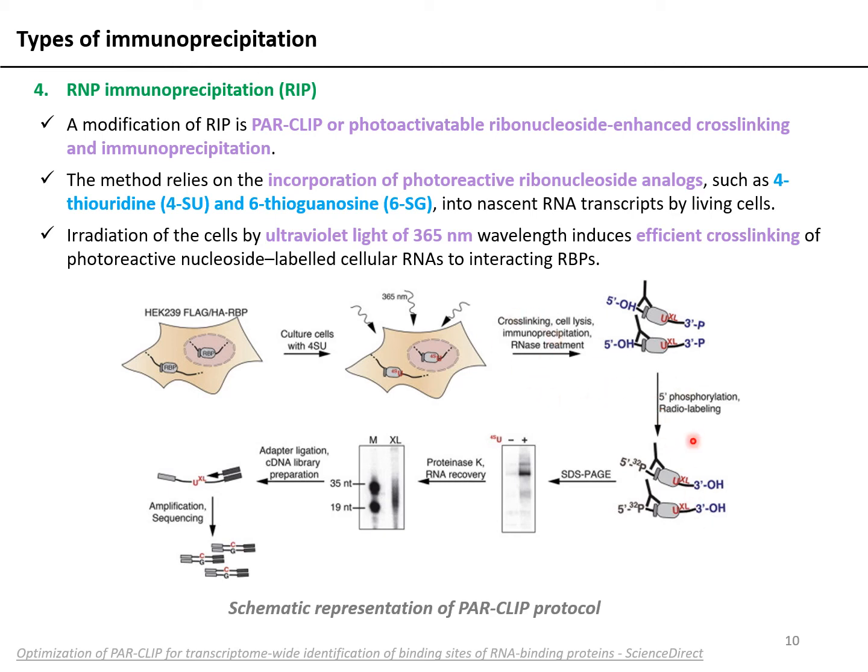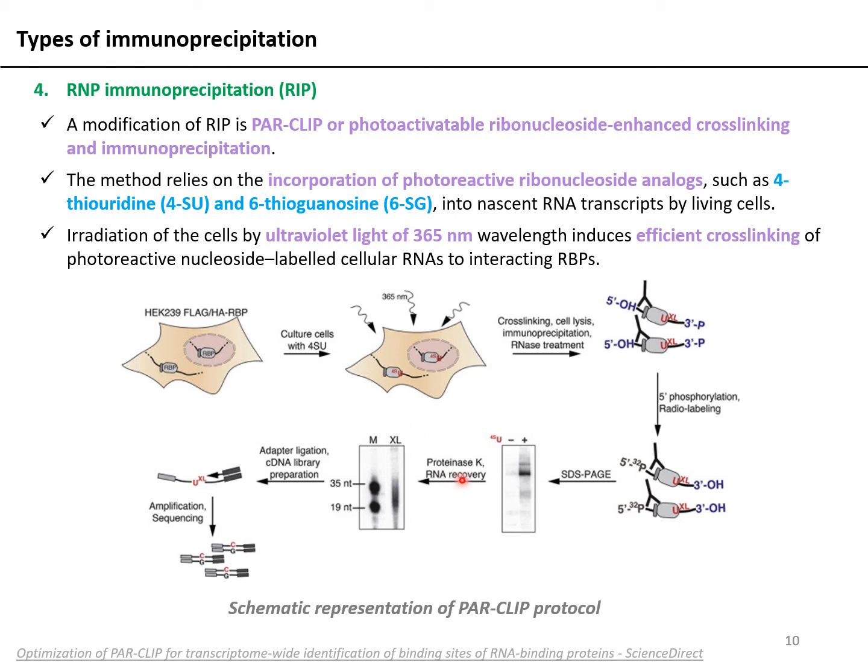Next, in this particular protocol, what they have done is they have phosphorylated the 5' end of the RNA so that now they can radiolabel it. So first they phosphorylate the 5' end and they radiolabel it while doing that, because they use radioactive P32 phosphate for phosphorylation. Next they run an SDS-PAGE to separate out the protein of interest, which is bound to the RNA, and this protein is something which you're already aware of. You know what protein it is because you're using antibodies against it.